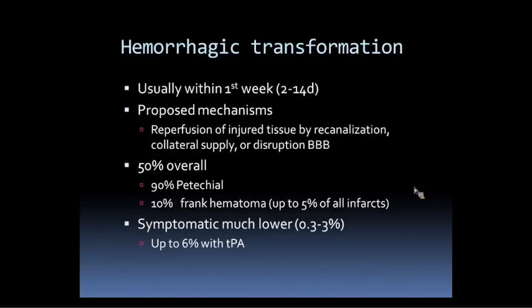To some degree, it's seen in 50% of patients, but that includes very minor petechial hemorrhages that may not be that clinically relevant. But 10% of those patients, and so 5% overall of patients with infarct, can have a frank hematoma develop. But even among those, much less are symptomatic from that hematoma, a little bit more so with TPA.